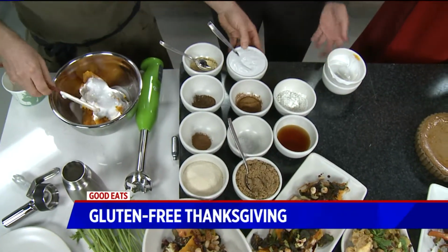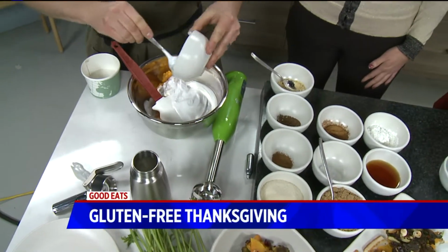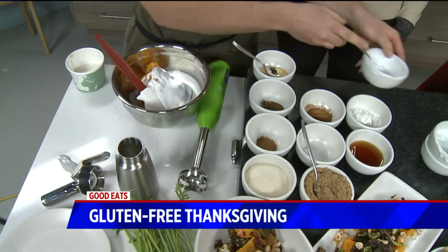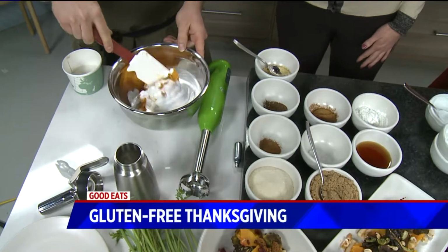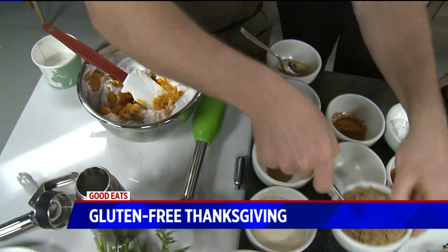All right. And butternut squash, I would think, would taste somewhat similar to pumpkin if you're used to the traditional taste of a pumpkin pie. Absolutely. In Australia, they actually call it butter pumpkin. So that's a unique name to it. Oh my gosh. All right.